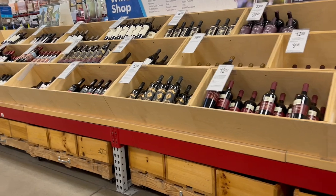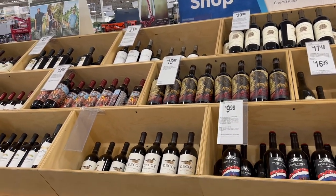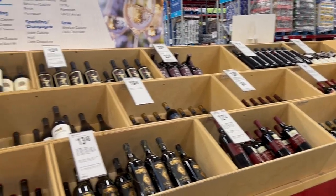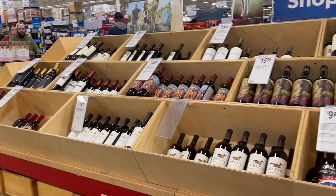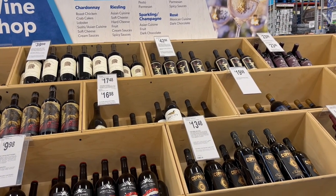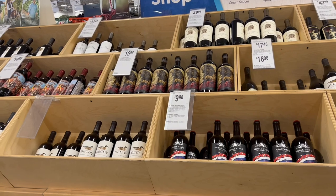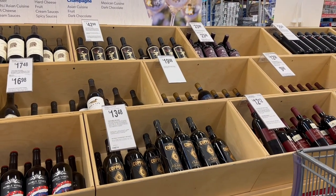Did you hear about a wine shortage? Yes, there may be a wine shortage. I think it's not because of wine but because of glass — we're having problems getting glass bottles. So if you need wine for the holidays, stock up on it, but please don't hoard. Look for Kroger to have a wine sale — they normally have one around the holidays, usually 20% to 30% off six or twelve bottles.